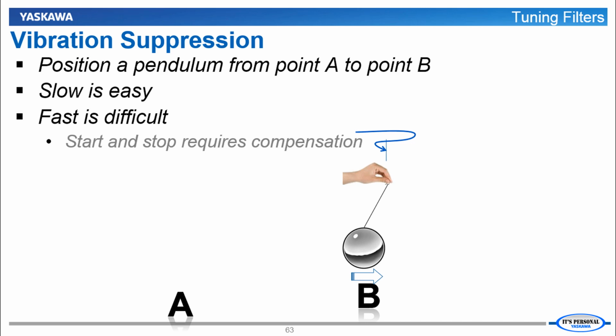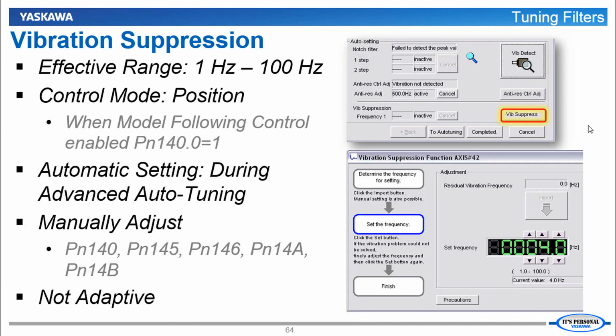So how could you compensate for that? Well, if you think about canceling out that oscillation by perhaps pulling back with your hand, you can kind of cancel out that oscillation by getting the right rhythm, so to speak, with your hand. This same idea, this same concept is what's going on with vibration suppression. However, it has to be mathematically modeled, and that's our vibration suppression function. As you saw in the previous section, vibration suppression is also accessed through the custom tuning function. So let's pull that up now in SigmaWin Plus.